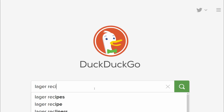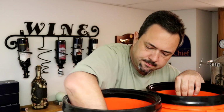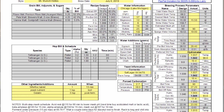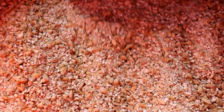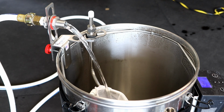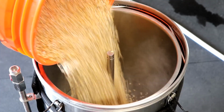It all started on a hot July afternoon. I had to decide upon a lager recipe. After reviewing a number of recipes and beer style guidelines, as well as checking my inventory of ingredients, I decided to go with a Munich and designed a recipe that I thought would taste great in the summer heat. Brew day went well. Since it was an experimental batch, at least for me, I decided to forego my 10-gallon system and fire up, plug in actually, my Grainfather to make a smaller 5-gallon batch.